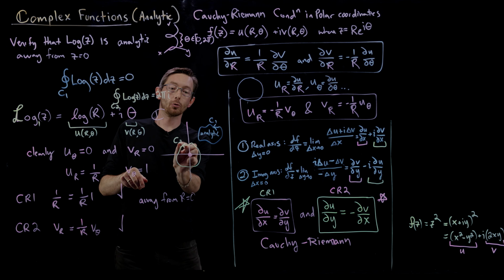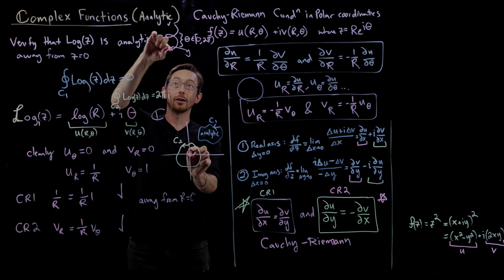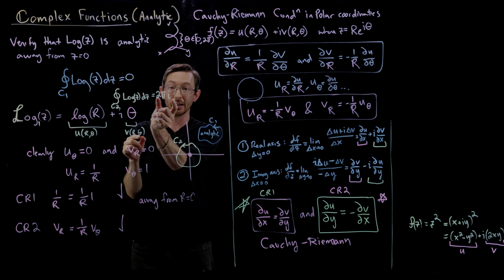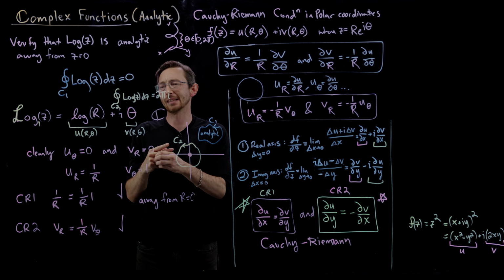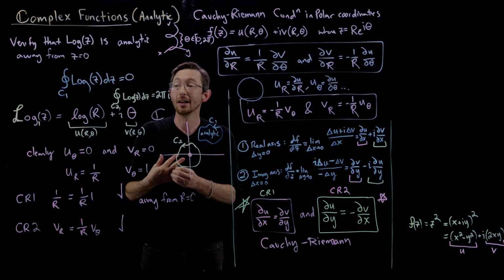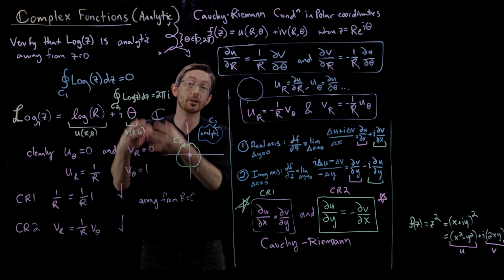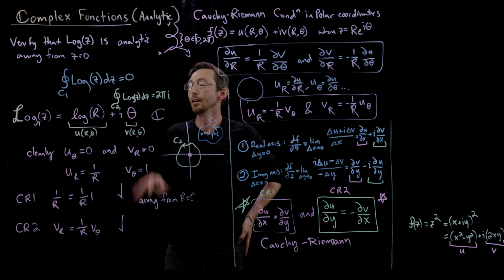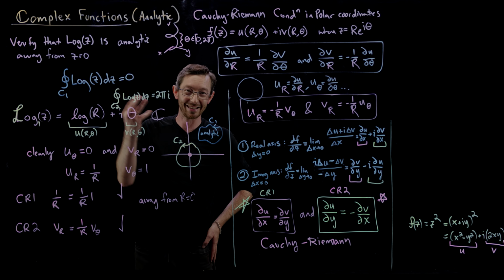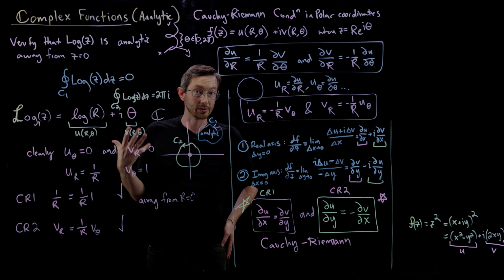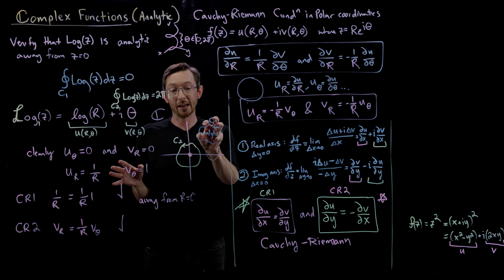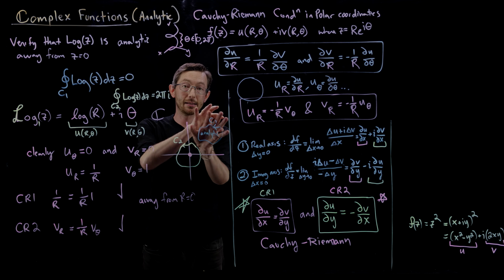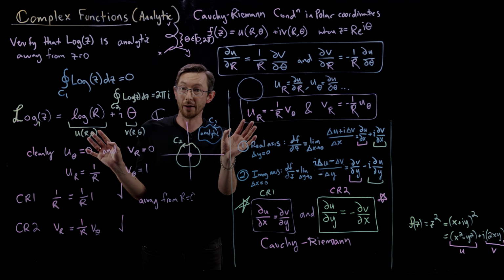Because if I go around in a circle around that origin, I climbed and I added 2 pi i to my phase angle. So I'm going to pick up a 2 pi i here. This is essentially Cauchy's integral formula. Very, very important when you do things like try to compute inverse Laplace transforms and things like that. You can solve some pretty hairy integrals using this kind of weird idea of integrating around singularities. But if I integrate my logarithm anywhere else that doesn't contain this point, everything is well behaved and fine.